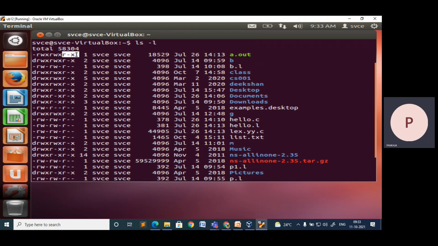There are some system files when you are installing. Is it possible to edit those files? No, you can just view them, that's all. You can execute them, but you cannot modify them. Like that, you can set the permissions for your files. There is a separate command for setting the access permission, and we will discuss that later. Using chmod, you can set the access permission. Then followed by this is the terminal, the terminal in which the user created this, then followed by the name of the terminal.